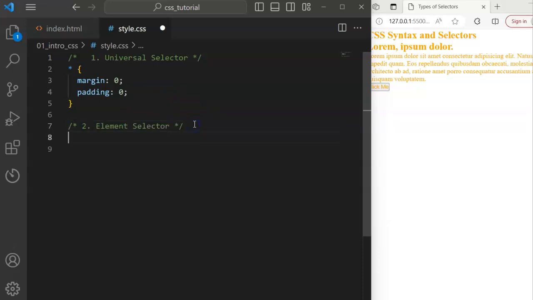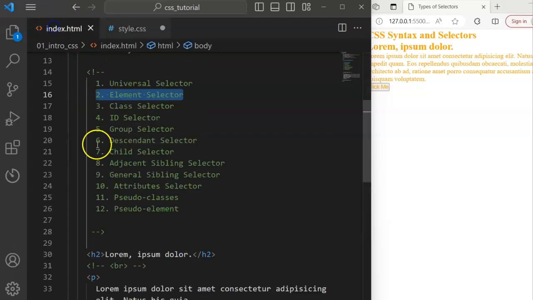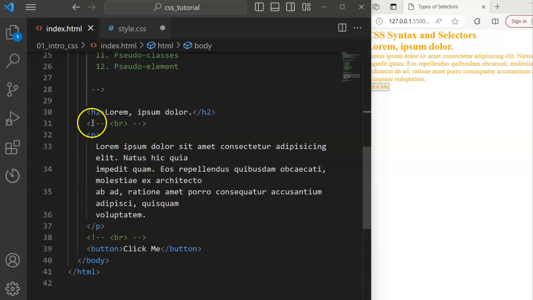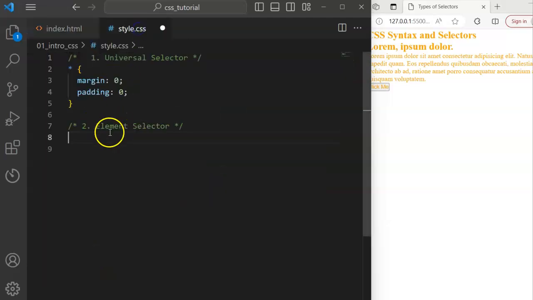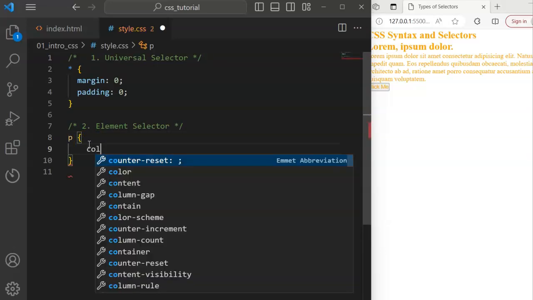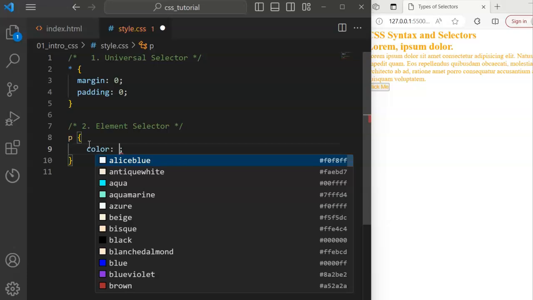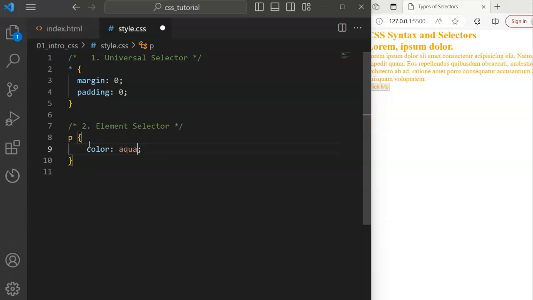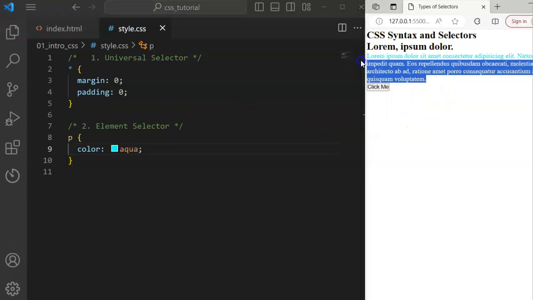You select it by the name of the tag. Let's say I want to style only the paragraph, then I'll select it using the name of the tag, which is p. So if I want to select it, I'll just say p, and the p here will now be okay. Let me say I want to also, let me just still limit it to color this time for now. So I want it to be this color. So you can see that the paragraph that I have here has taken the color that I've defined here.